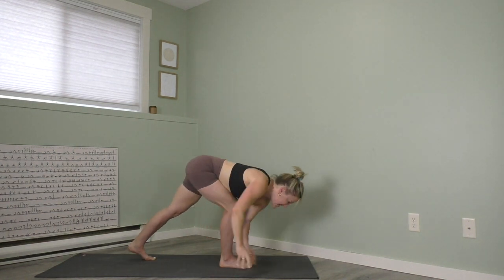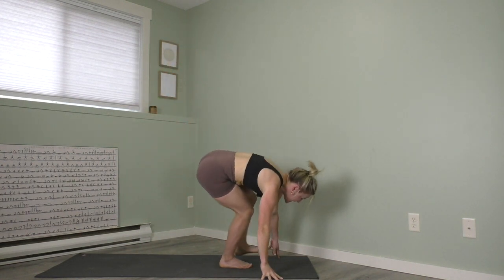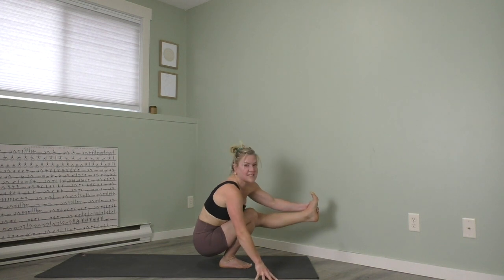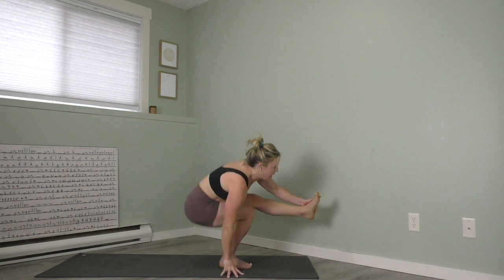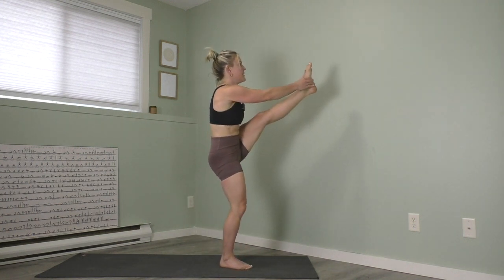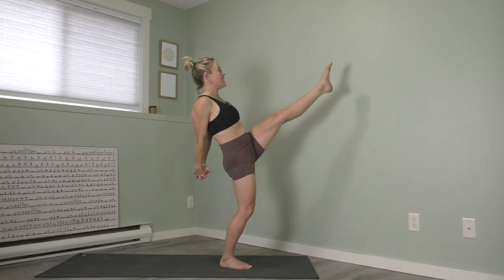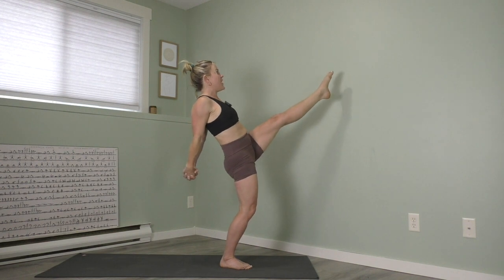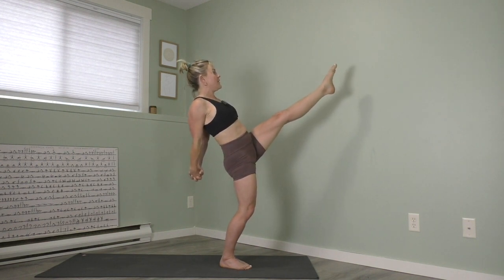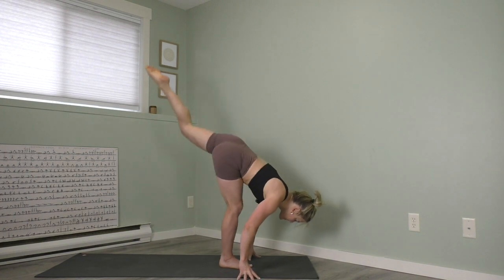Eyes down, standing split. Pistol squat, sweep the leg in the sky through. Tenting the fingers, maybe catch the foot. We've been here before. And stand up. Point the toe, intertwine the fingers behind the back, toppling tree, hands away from the low back, foot higher. Standing split, send it high.